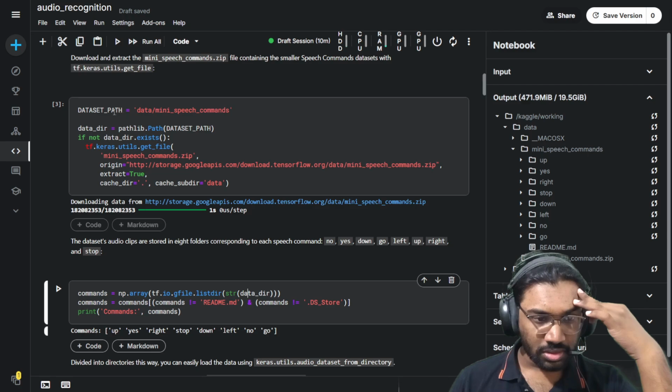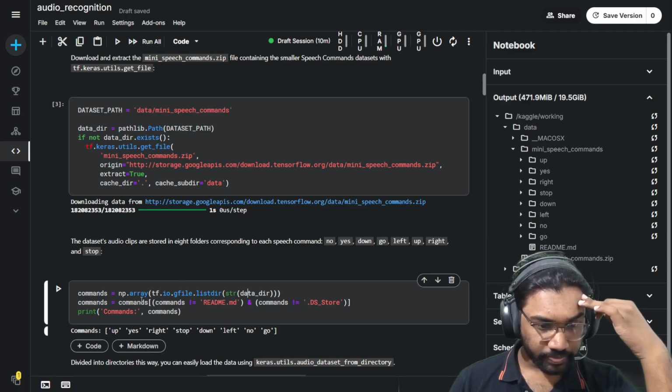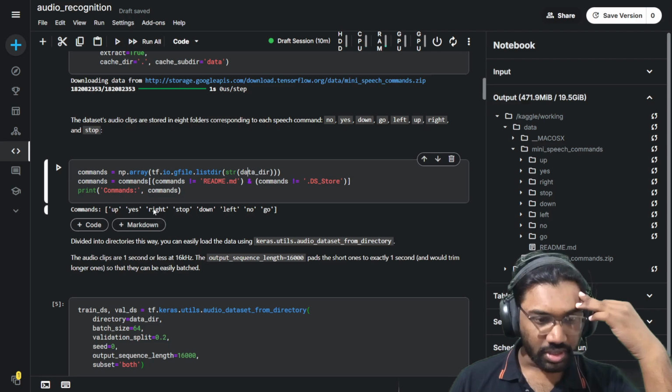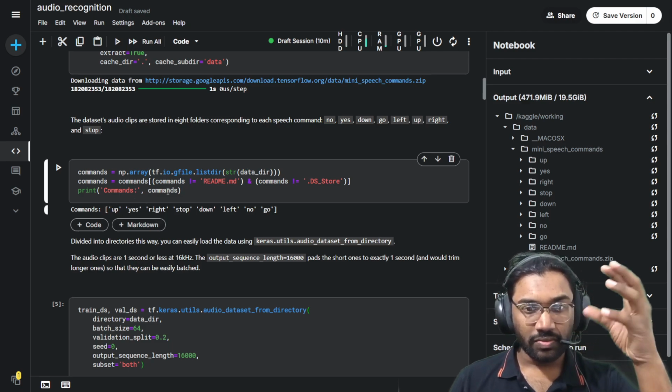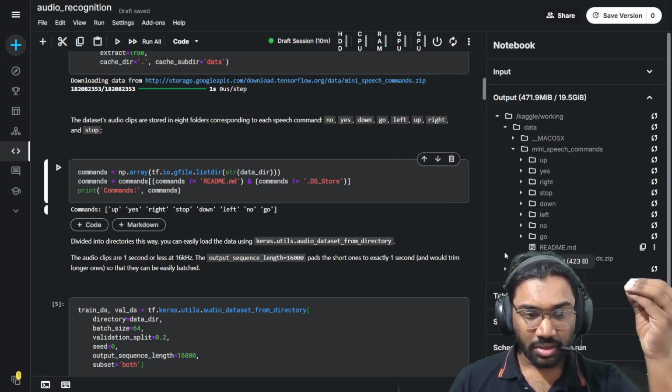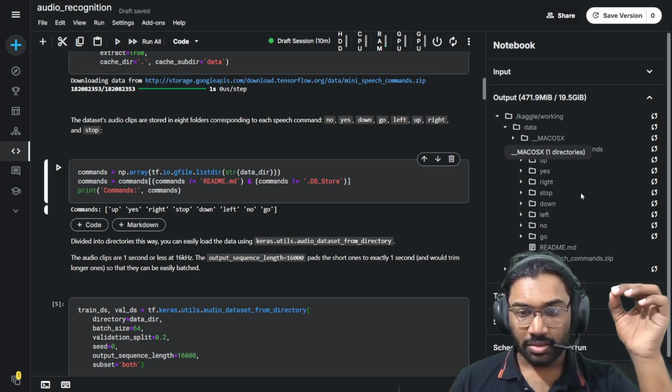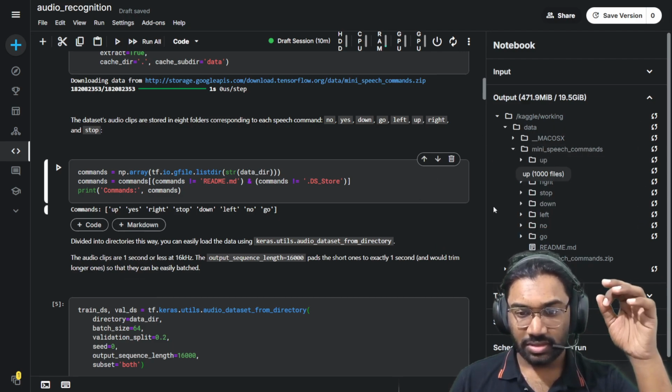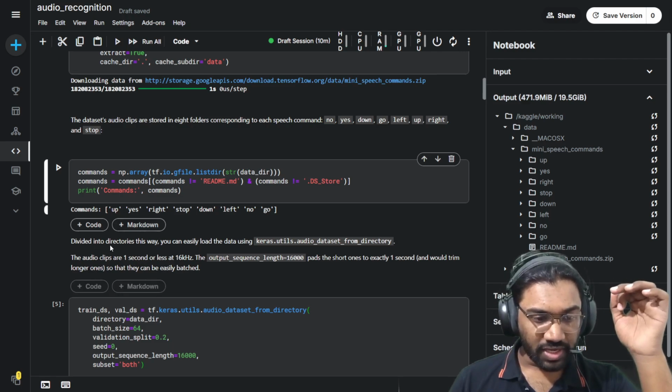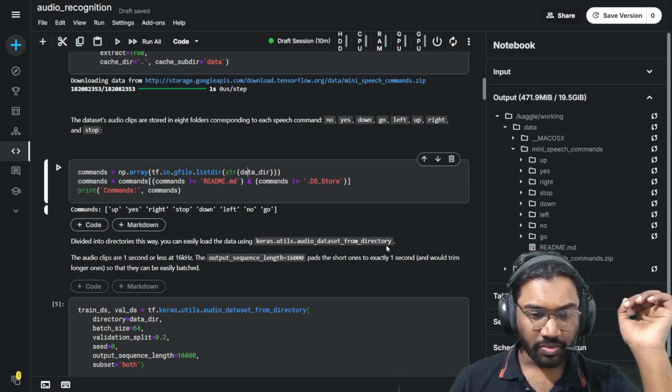What are we doing here? We are extracting each of the command words from these folders.